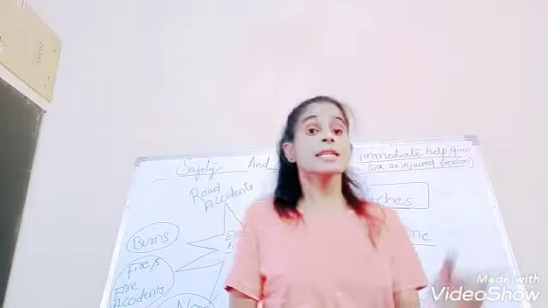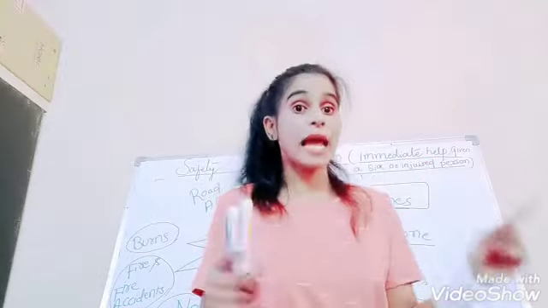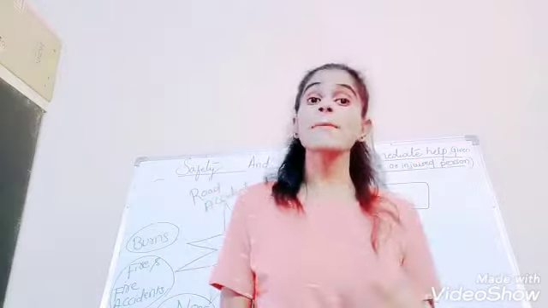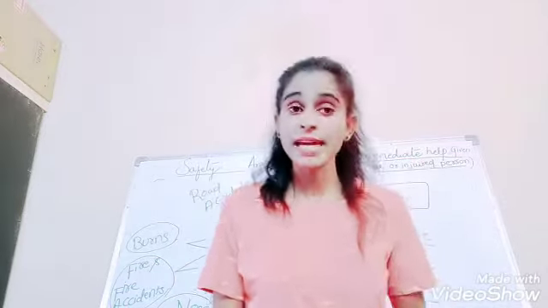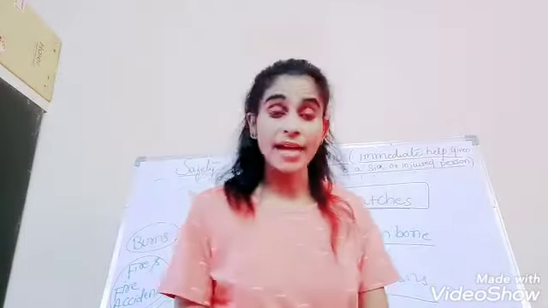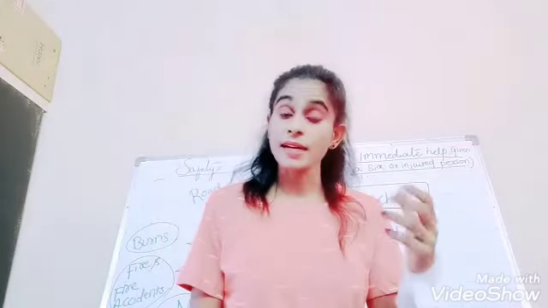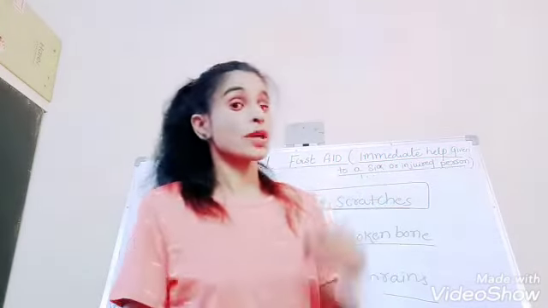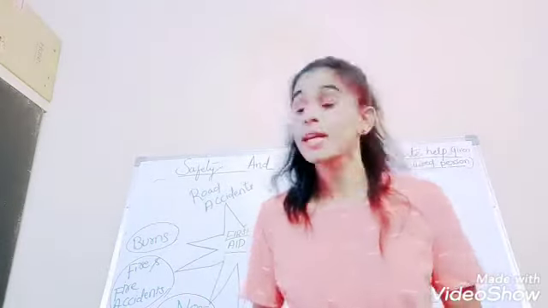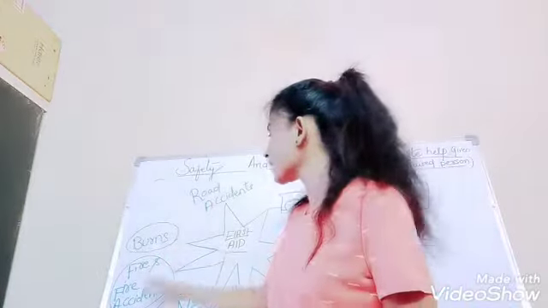And finally, the most important thing, you need to take a tetanus injection that will help you heal soon. So these are some of the measures, some of the first aid you need to learn when you come across cuts and scratches. So in the next session, we will learn about the various types of first aid to be given for sprains, broken bones, animal bites, burns.